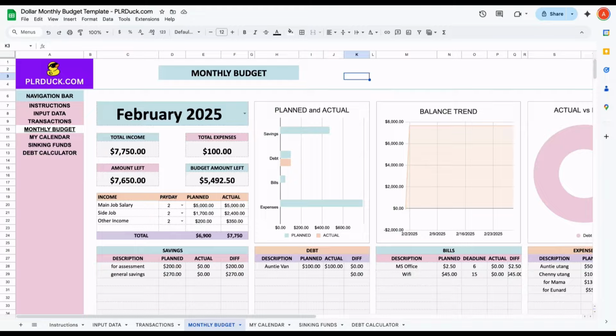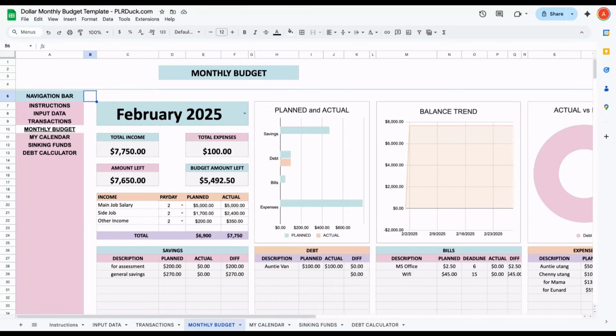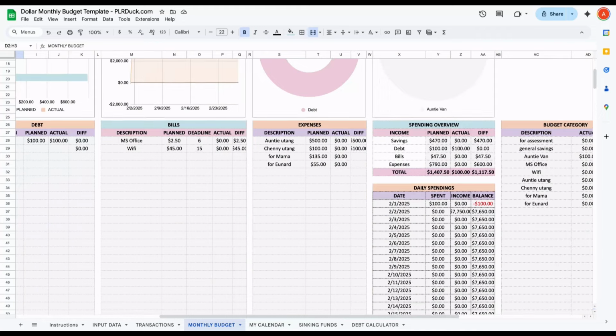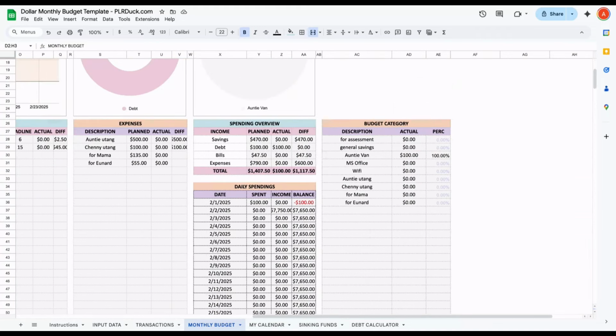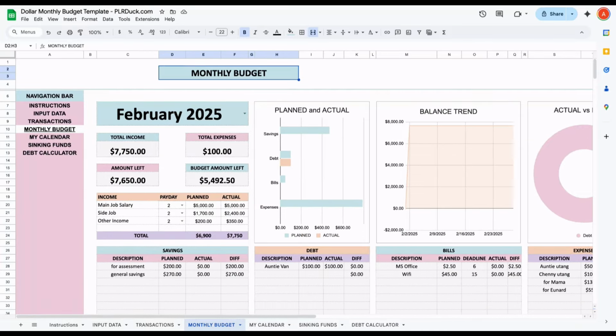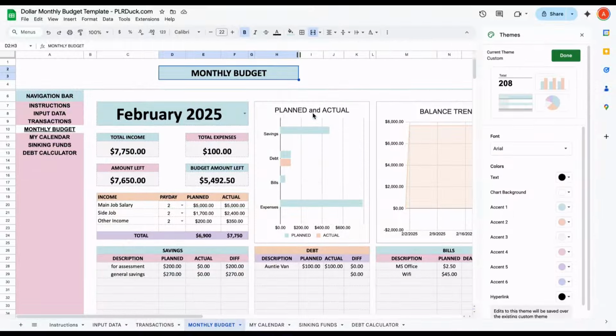So first you can see that I have the logo over here. If I don't want this logo, I can just delete this. Then you can see I have the color theme. Here I think the pastel color theme is used throughout the complete sheet. If I want to change the entire color theme, I can go to fill color, and then here I have an option to edit the custom color theme. These are the colors which are used. If I want to edit this, I'll click this one.